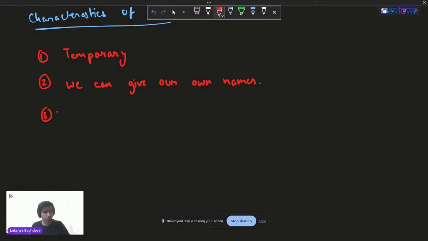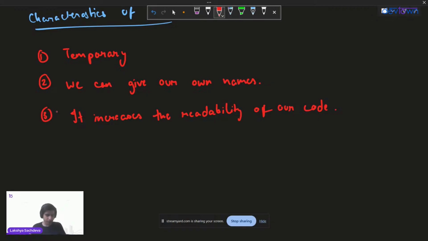It makes our code more readable. It increases the readability of our code. So these are the main characteristics of CTE, that is, common table expression.